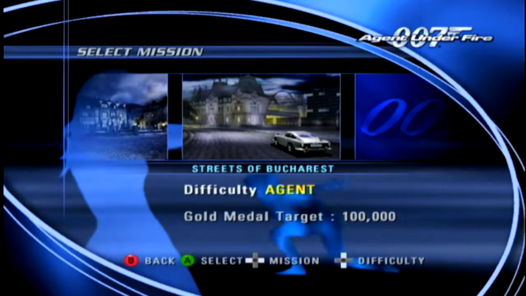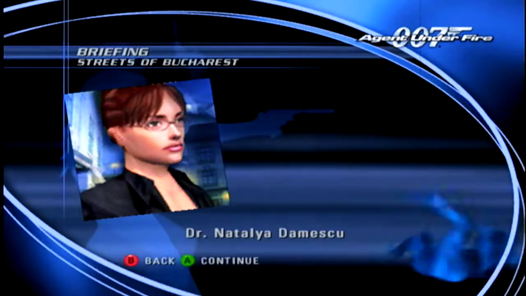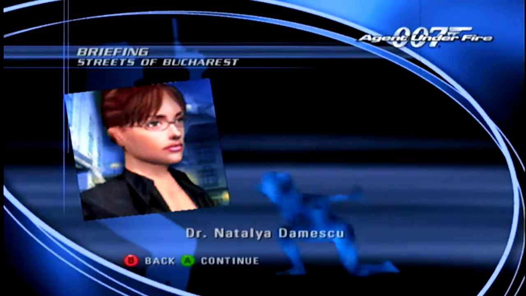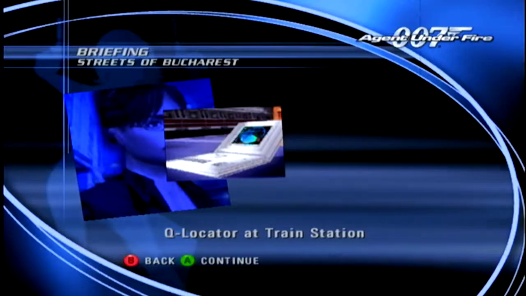Now let's really start Stage 7, Streets of Bucharest. In her debriefing, Dr. Damescue informed us that Poseidon is a secret laboratory where Malprave develops her clone replicants. However, Poseidon's location remains a mystery. That information was on the data chip stolen by Malprave's henchmen. Dr. Damescue installed a microbeacon on the data chip, but it requires a special locator to read its signal.